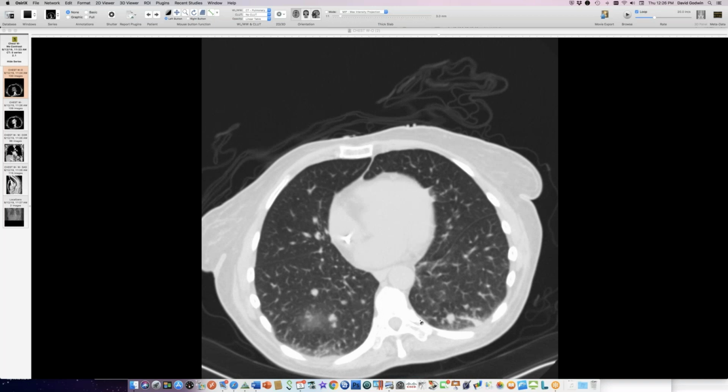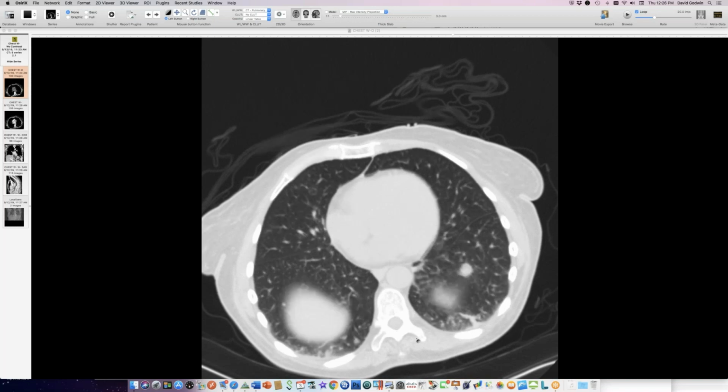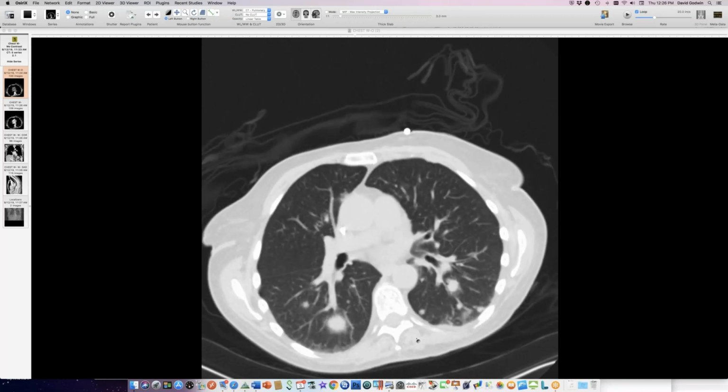So the plan is to follow her up radiographically with repeat CT scans after treatment for PTLD is undertaken. So lung nodules in this case, I think, are PTLD rather than fungal infection. And we have PTLD documented in other tissues, liver and in CSF.